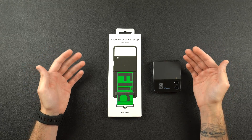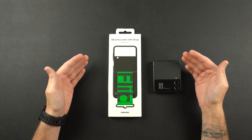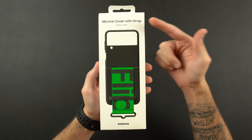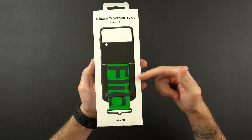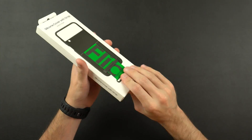What's going on guys, we are back again with a new video and yes we have a new device in the building — the Galaxy Z Flip 4. We're going to be taking a look at the official Samsung silicone case for the Flip 4. Taking a look at the packaging: silicone cover with strap, Galaxy Z Flip 4. You get a picture of the case on the front. I did get the black color with the green strap, and Samsung branding at the bottom.